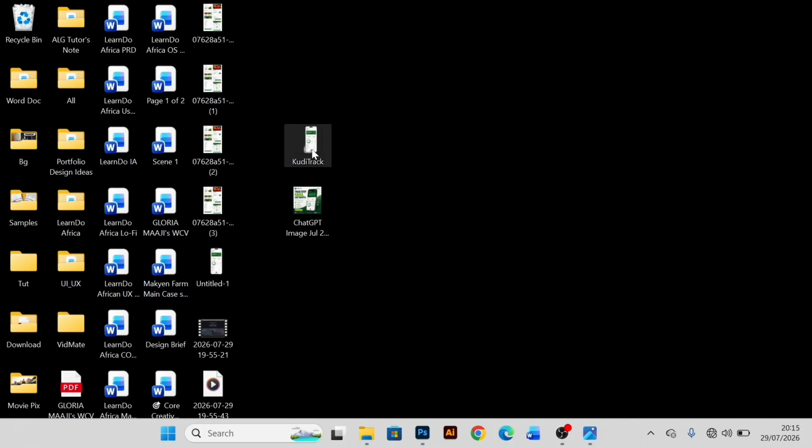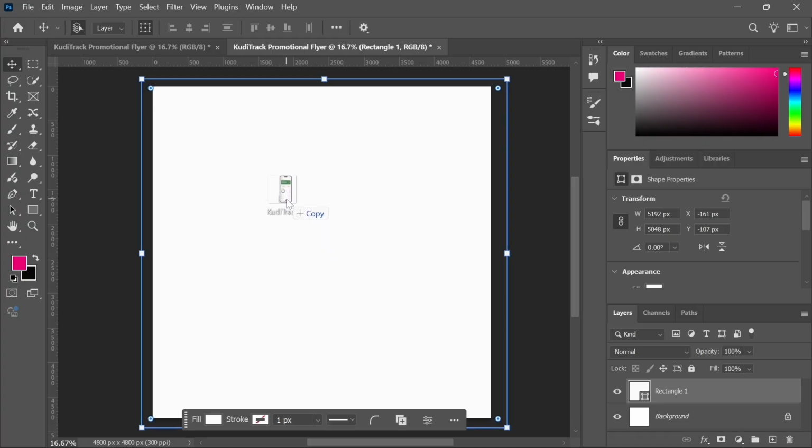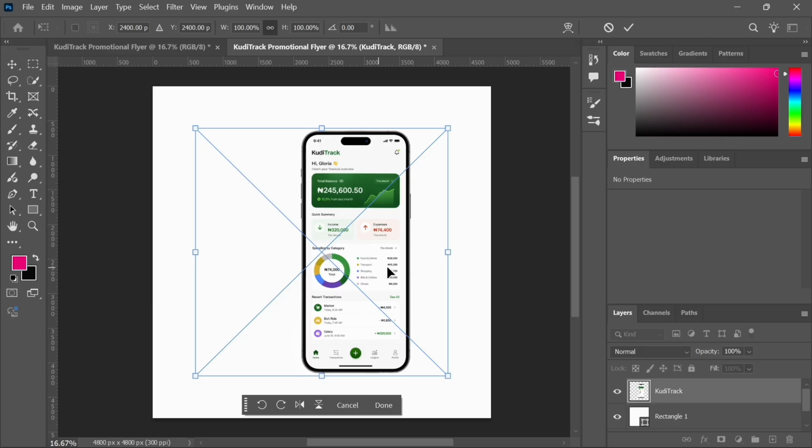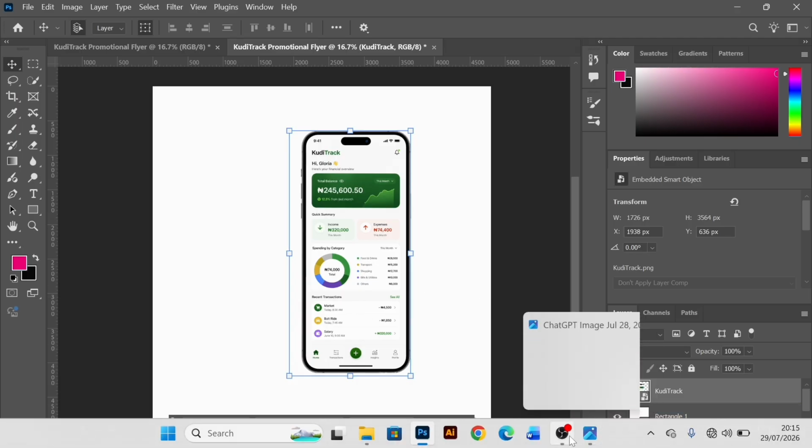Now the other way through which you can import some of these elements of design is by opening the location where they are, you pick, you drag, hover over where Photoshop icon is, and then you release your mouse just like I did now, and then you're going to have this. So I'm just going to go ahead and click on OK. So the element, or the picture, has been placed, right?